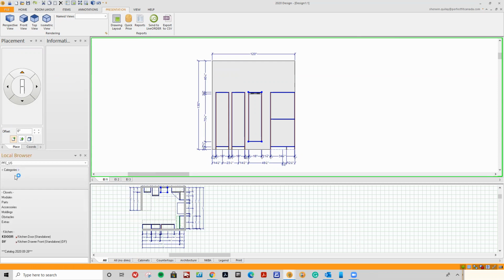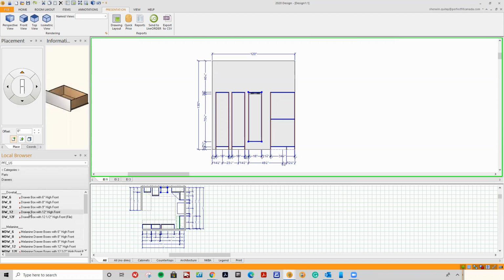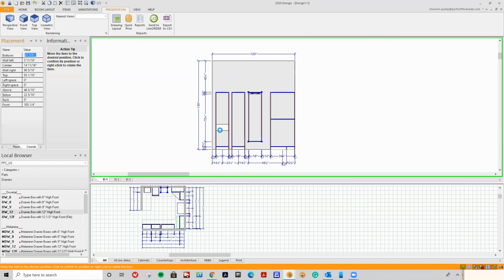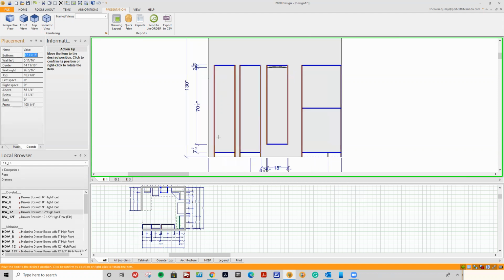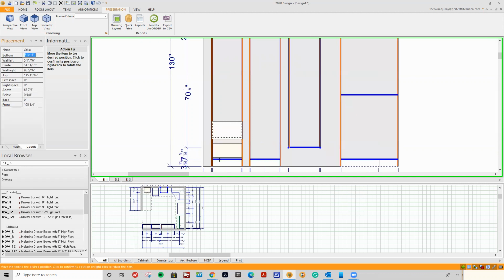I can go into my categories, parts, shelves, and drawers. We want drawers. So we have several different types of drawers that we can do. And we're going to mix and match. Regardless of the module, the program is smart enough that it will resize any type of part and any type of drawer. So if I go ahead to my Dovetail drawer boxes and I'll click on our 12-inch high Dovetail drawer front, I can drag it into place. I see my magnet, let go of my mouse, and I can easily drop it in. I'm going to zoom in like so, drop it in.